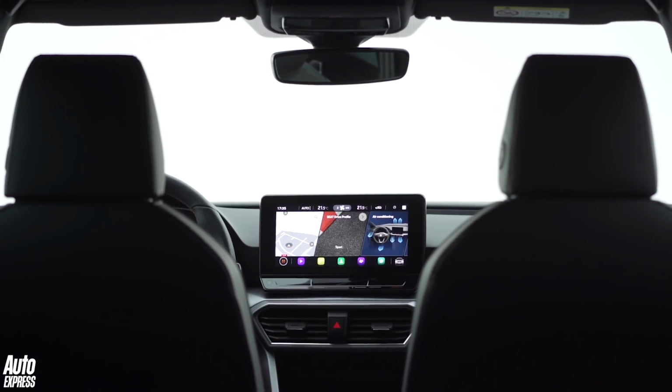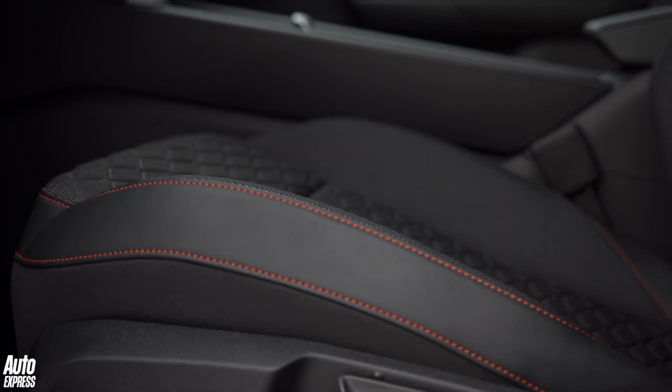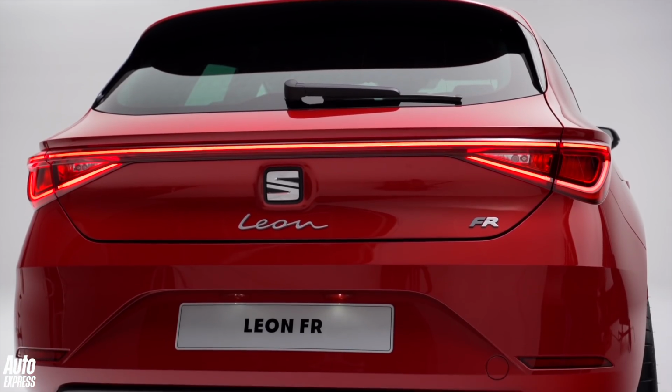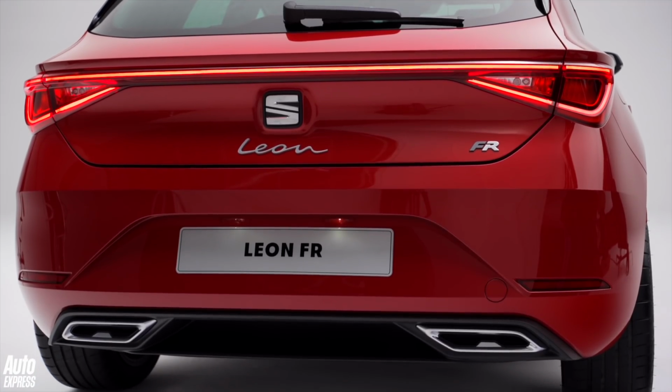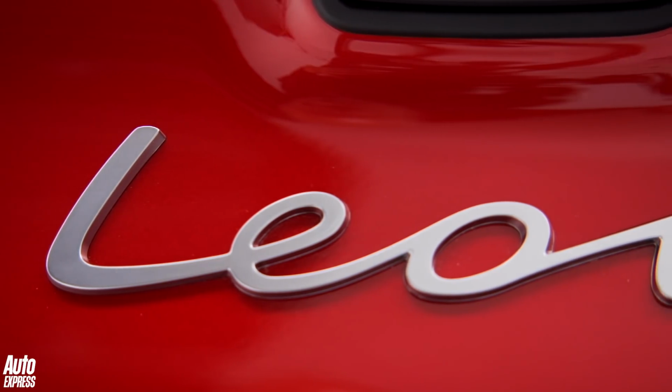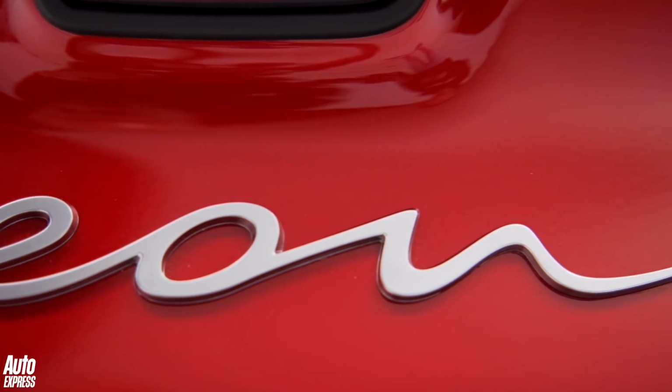It's noticeably easier to get into the rear seats, and once you're there, leg and knee room are definitely more generous than in the Mark III Leon. The boot, meanwhile, is basically unchanged at 380 litres. But there's now 617 litres on offer if you choose the estate model. That body style continues into the 4th generation, but there's no return for the 3-door.